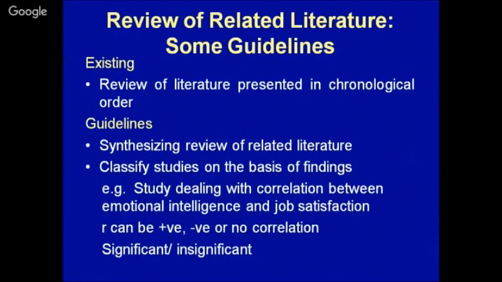But now when you read articles, especially in international journals, the major difference you come across is that they never include the review in chronological order. It is all based upon their own analysis and understanding that they try to collate the findings of the various studies. And here I give you how you can synthesize the studies. I have taken examples from education and management, but you can always see how you can do that.